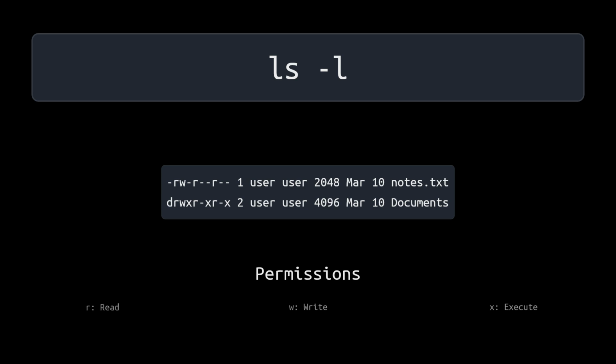Linux permissions use r for reading, w for writing, and x for executing files. The owner's rights occupy the first 3 slots of the permission string. The middle 3 characters define access for users in the assigned group. The final 3 characters set the rules for every other user on the system.